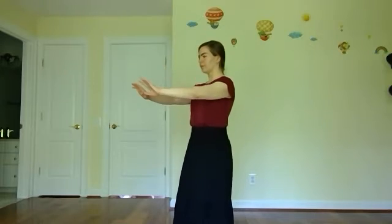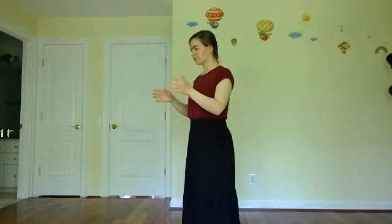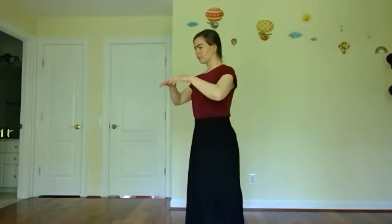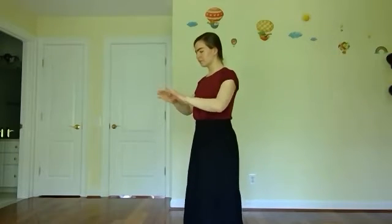Just do this another couple times. Before we let go of that motion, and come back to Wuxi and listen again. We've done a couple of things. How does it feel to have moved Qi both up and down and in and out and away and towards you?